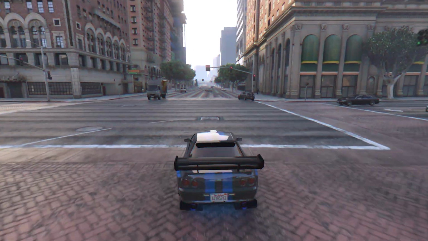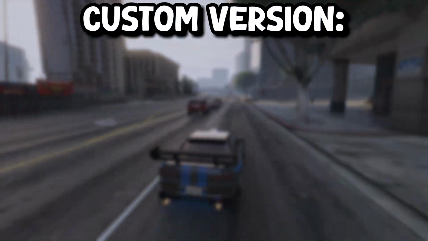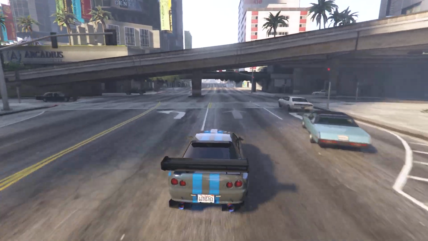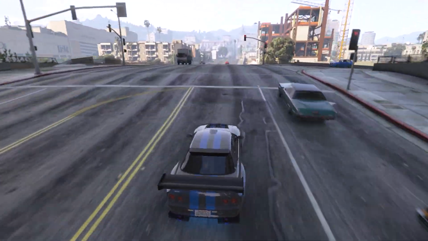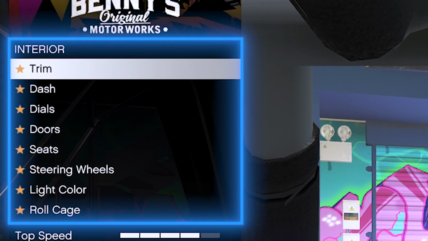red and black. Next up, we have the Ennis Elegy Retro Custom. The Elegy RH8 is a free car and the custom version costs about 900k, and this is the cheapest car on the list, yet it's one of the most customizable cars because of Benny's upgrades. You know, with these custom cars, you could upgrade such specific things like stunt braces and cam covers and all of this interior stuff which you can't do with most cars.